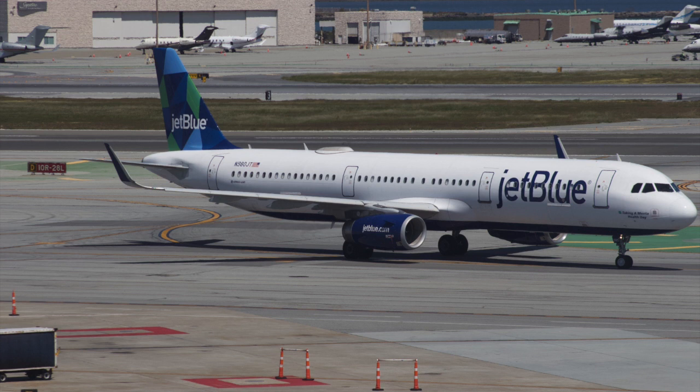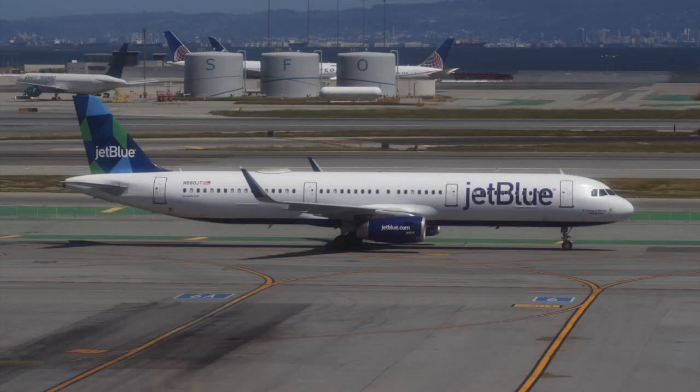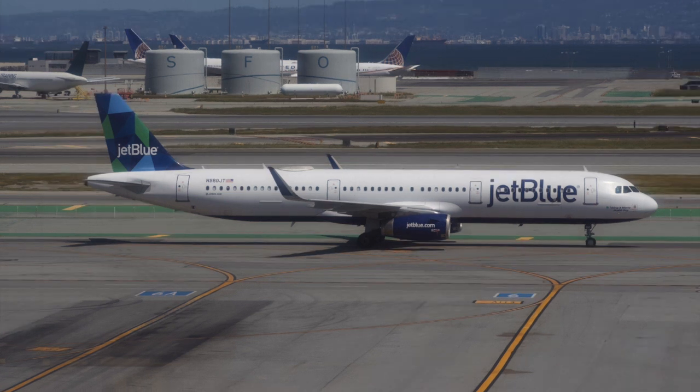I do want to look at JetPhotos. Okay, so as of this recording, yes, she is actually in the ribbons tail. So this was my last catch, because I know the prism tail is kind of fading away fast. Well, not really as fast, but you can still see some prism tail A321s. But just want to let you know that they're going to be going away for the next couple of months or years. But this aircraft is named Taking a Mental Health Day.